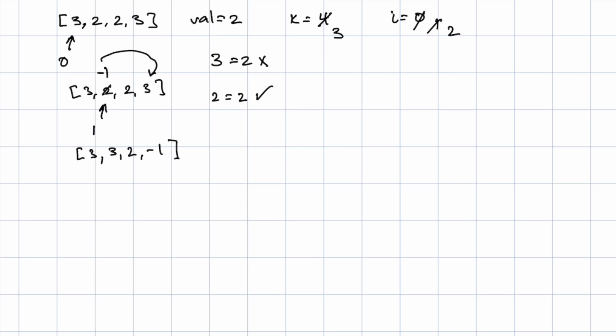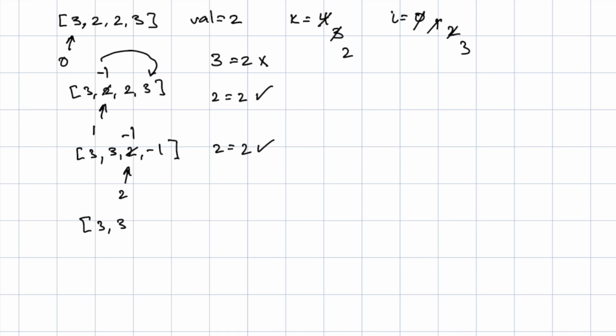So let's go ahead and process our next number. I will then go to 2. At index 2, we have the number 2. 2 again is equal to 2. So we'll do what we did in the last step, which is go ahead and substitute -1 with it. And then we perform our swaps. But as you can see, the very next number, which is also the last number in the array, is -1. And under those conditions, we don't do any swapping. So let's go ahead and decrement k by another number, which is, leave it at 2. And then let's increment I to 3.